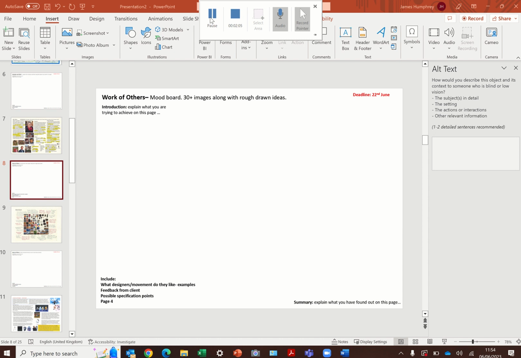Your client then, when they feed back on the mood board, they can circle what designer they like and what company they like, because we're going to go on later on in our research to do a case study on a particular designer and on a particular company. And of course, that's got to be client driven. So if the client prefers Apple, we should be doing a case study on Apple. If the client prefers Dyson, we should be doing a case study on Dyson. So it's very much driven by the client. And we're looking for feedback from the client on this particular piece.